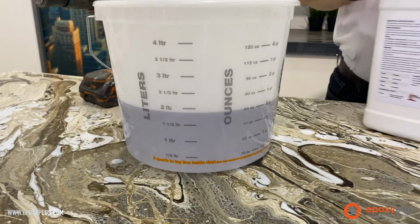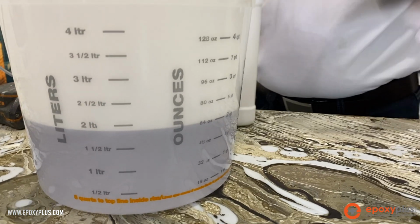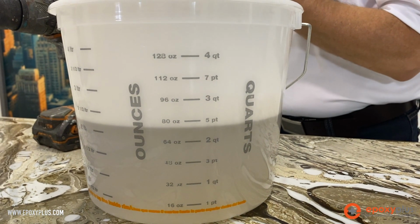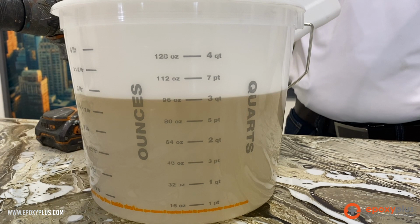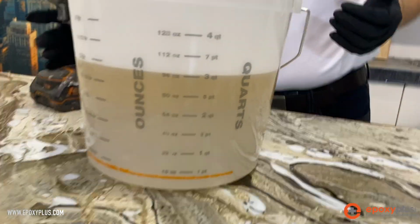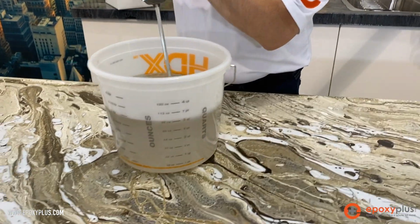And then we'll go ahead and add the 1 part of B, which would be 32 ounces, bringing us to a total of 96. So that takes us right to there. We're going to go ahead and mix it with our drill and mixing paddle for about 2 minutes on a moderate speed, just to blend the 2 components together thoroughly.